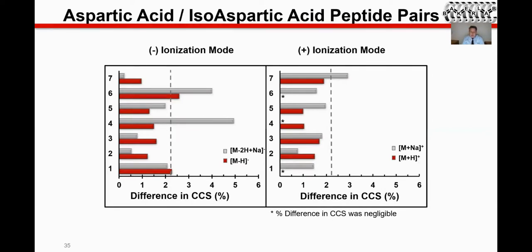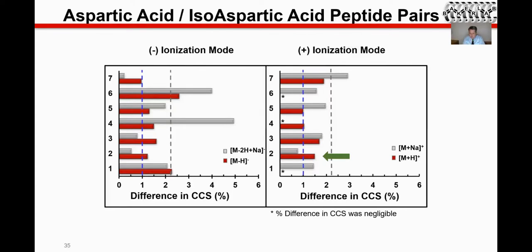The vertical lines that you see there at about 2.25% represent the limit that they're able to separate directly at a resolving power of 50, typical with drift tube ion mobility. Now, when we apply multiplexing and high resolution demultiplexing, then we're able to achieve a resolving power that allows us to separate down to 1% and in some cases even lower. So let's take a look at one of these pairs.